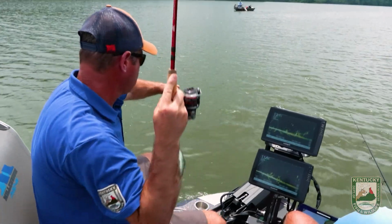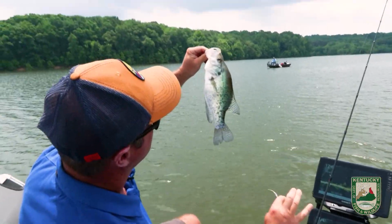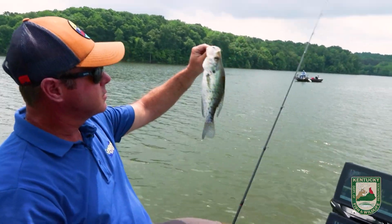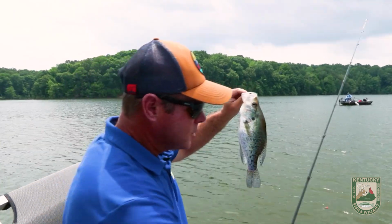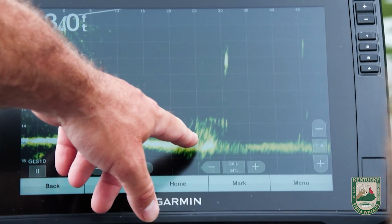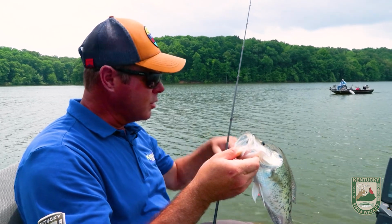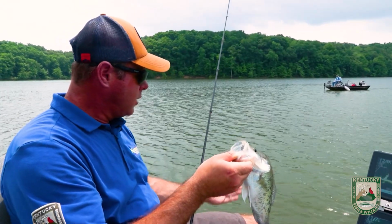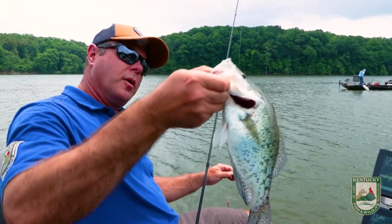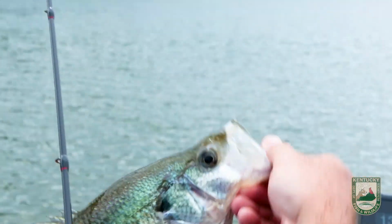Look at here. Pretty crappie right there. That's probably, what do you think, a 12.5 inch crappie? Yeah, it's probably 12.5, 13 inches. Pretty good fish. You can see the structure down there and you can see the really big fish moving around. Now those are like Asian carp. This is the structure that we're fishing. There might be another one right in there possibly. Got lucky, but that's exactly how it works. You find your structure, you figure out how far out you have to cast, and then just swim this little jig right there above them. Nice fish. If I was trying to put a mess together, that'd be a really good one. For a crappie tournament angler, that's a throwback.